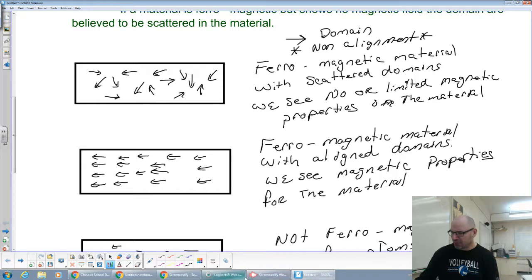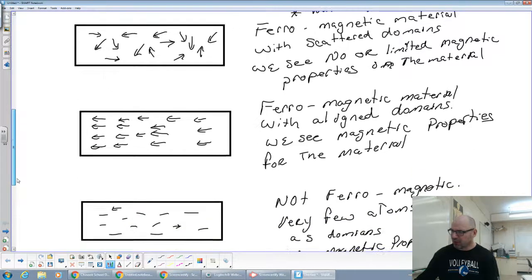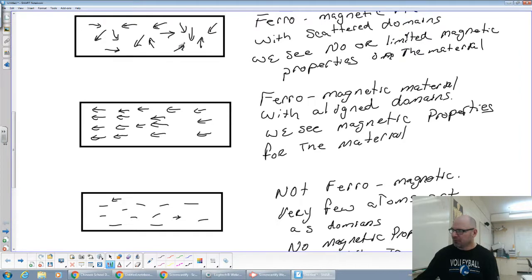And I believe chemically they believe that the magnetic properties and the many domains are caused by a particular phenomenon with the atoms, rotational electrons, and things like this, if I remember correctly. But at a high school level, we really are only interested in the domain itself becoming aligned and how that works to induce magnetic fields in materials that are ferromagnetic.